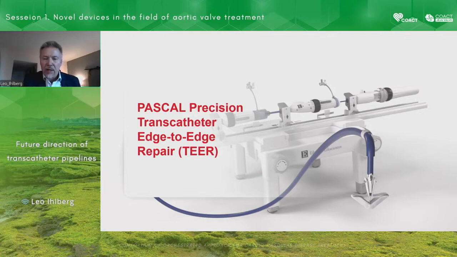Everything is non-keyed in order to allow a wide range of degrees of freedom to maneuver the device to all the different portions of the mitral valve, as well as having a lot of ability to correct the trajectories within the left atrium, as well as being able to gain height and steer the system in a very fine, micro-motion fashion.